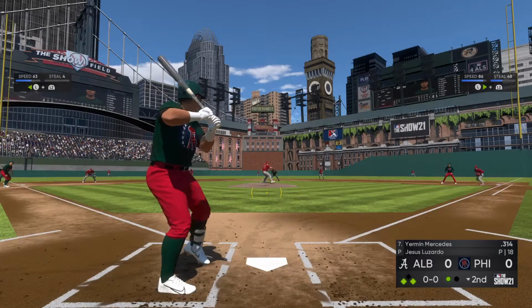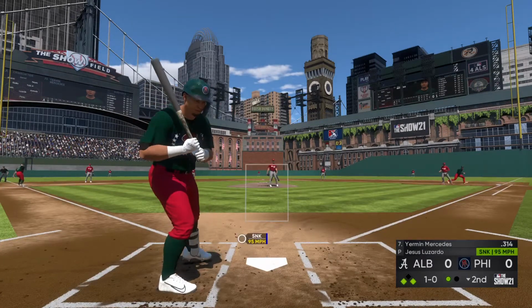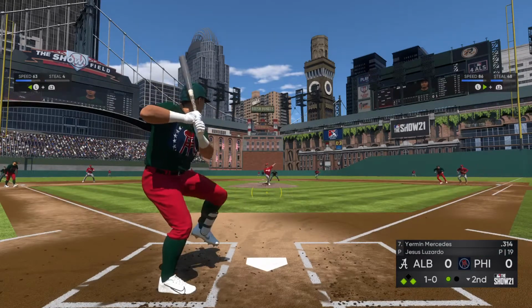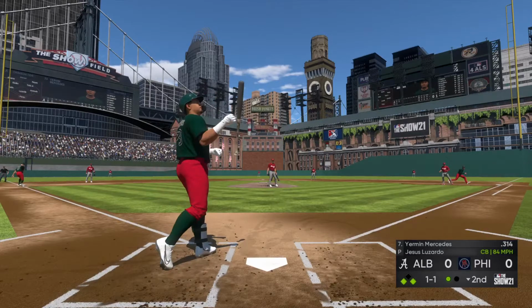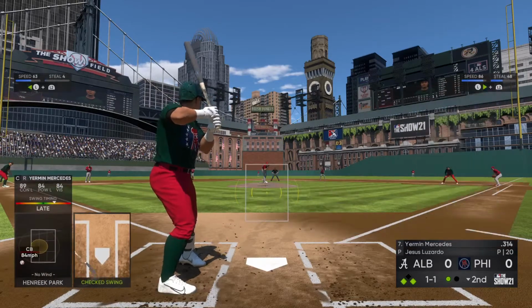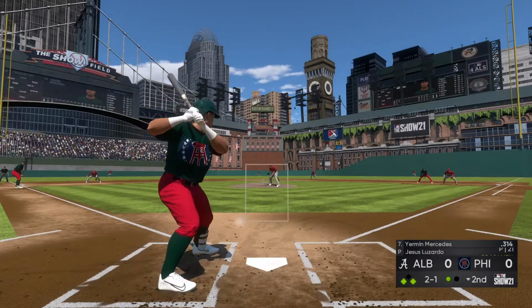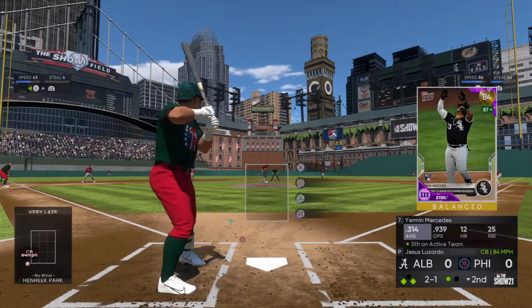The catcher at the plate now, Yermin Mercedes. As the first pitch misses to him, it's ball 1. And they're runners at the corners now. And he'll try to hold up on the pitch inside, but to no avail, and that's the first strike. And he lays off for a ball, 2-1.